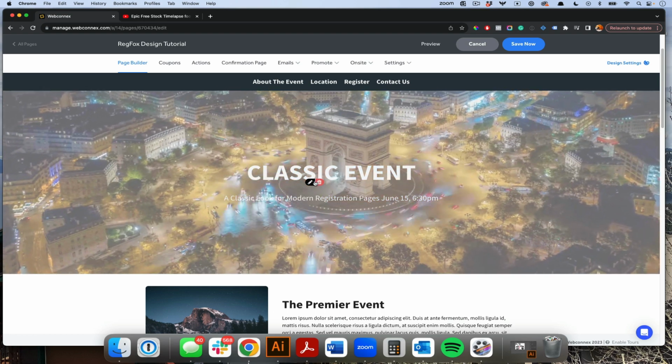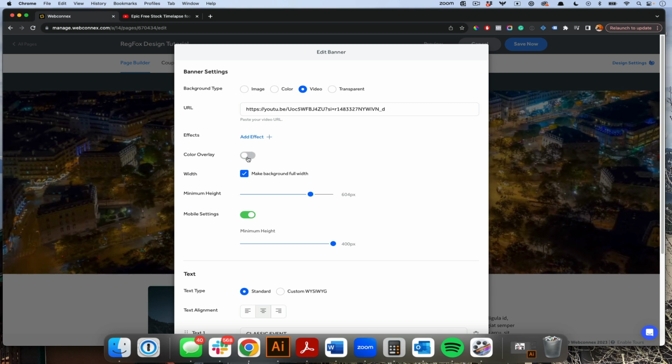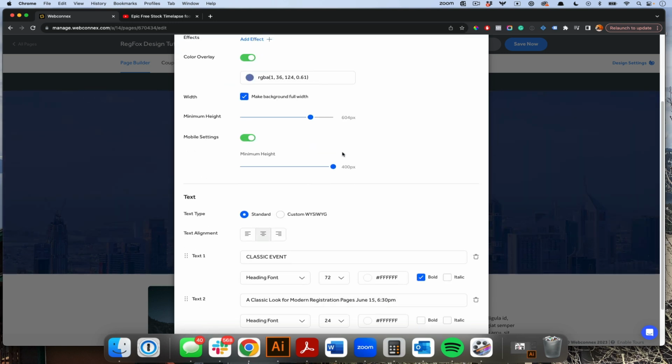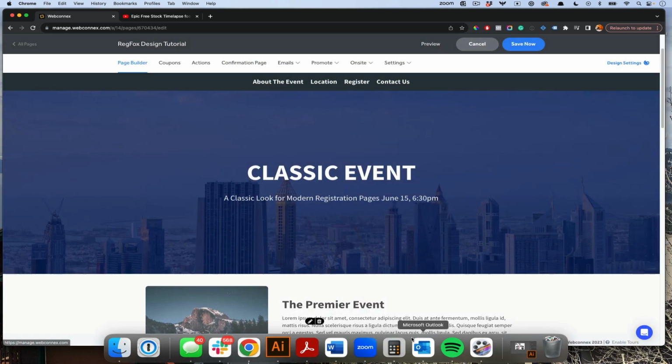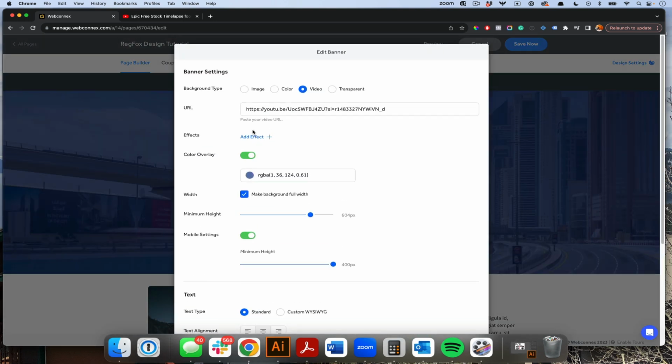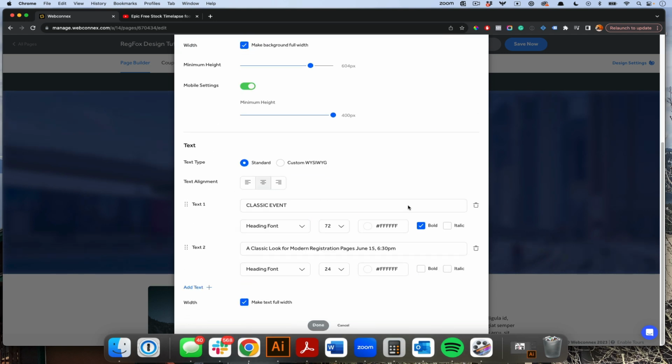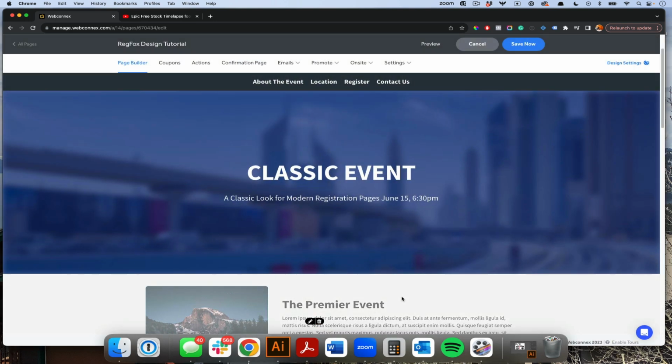So really awesome. So I can hit edit here. Maybe I want to do a color overlay, and we're going to pick a, maybe a darker blue and make it a little more transparent there. And so you can have all these cool effects all right there. And again, the effects here also work. So the blurs, the saturation, the brightness, all of that works really, really well. So that's end-to-end how you use the banner field.